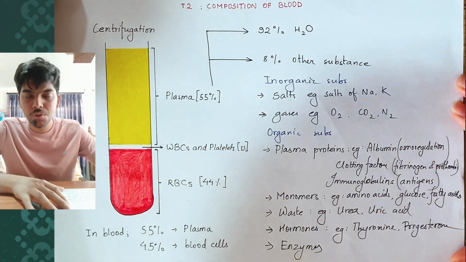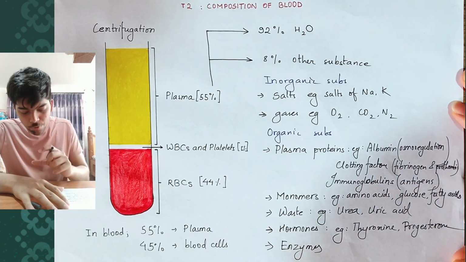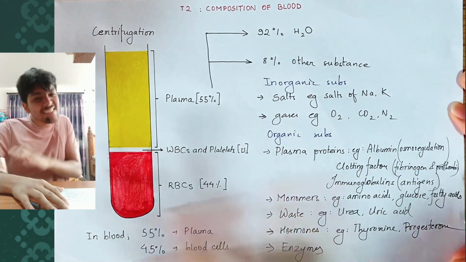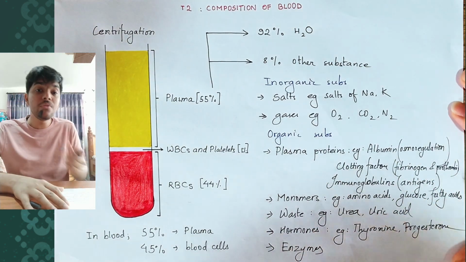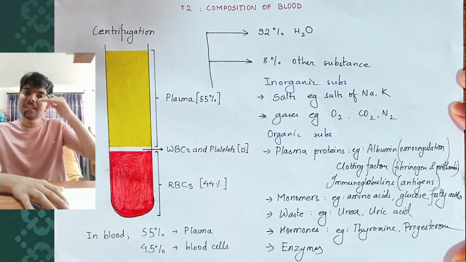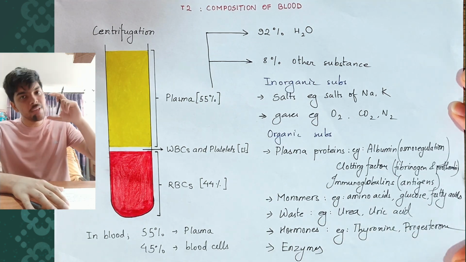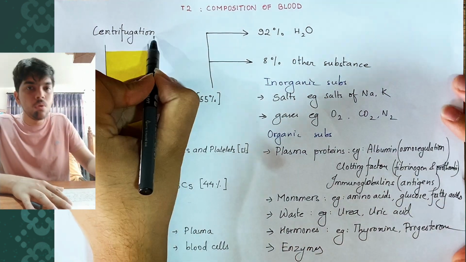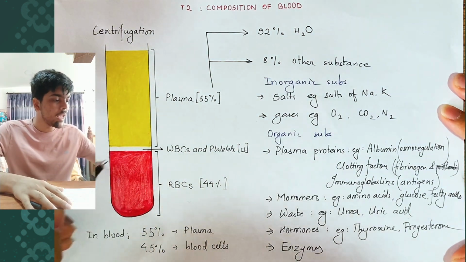To know that, what you need to do is take a test tube filled with blood, put it in a centrifuging machine, and what does the centrifuging machine do? It spins rapidly. And as it spins rapidly, due to the centrifugal force, the heavier portion of the blood settles at the bottom of the test tube, while the lighter portion of the blood floats on top of the heavier portion. So, the end result of centrifugation would look something like this. So, there's your lighter portion on top of the heavier portion.